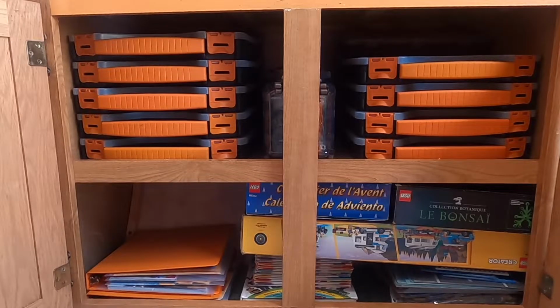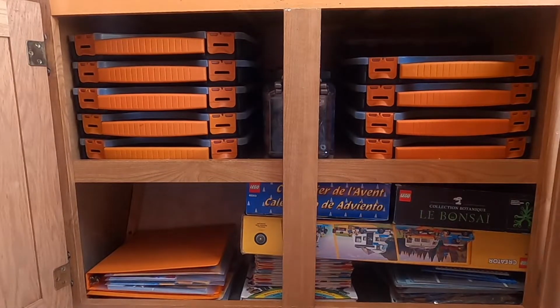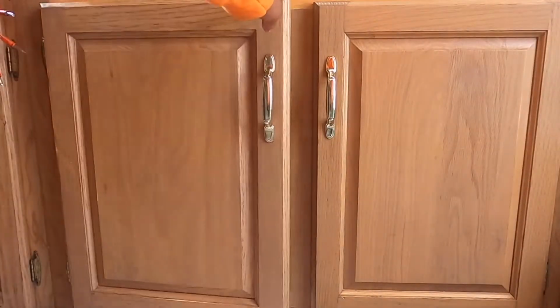Previously, in how to use a shelf for a Lego collection part 2, I showed you how you can use a shelf to store your Lego collection, such as your Lego pieces and your Lego set manuals.